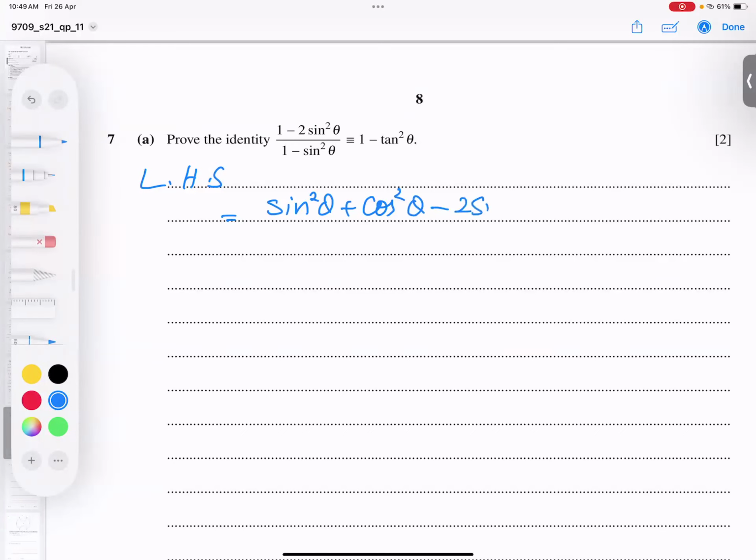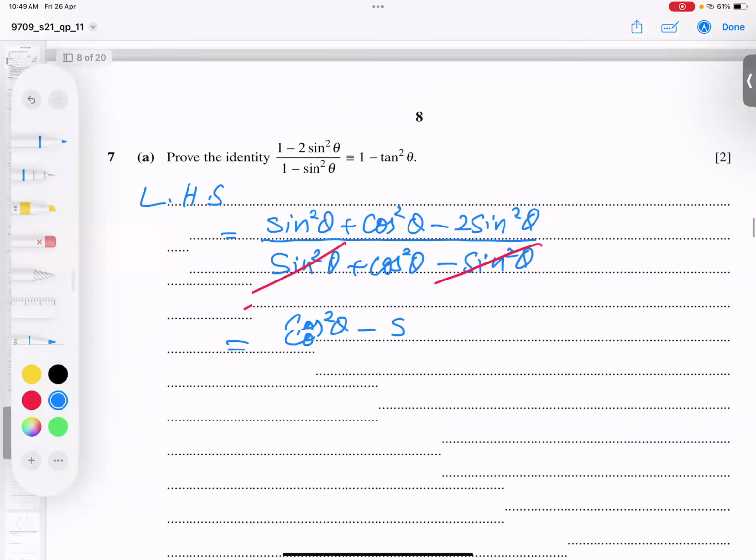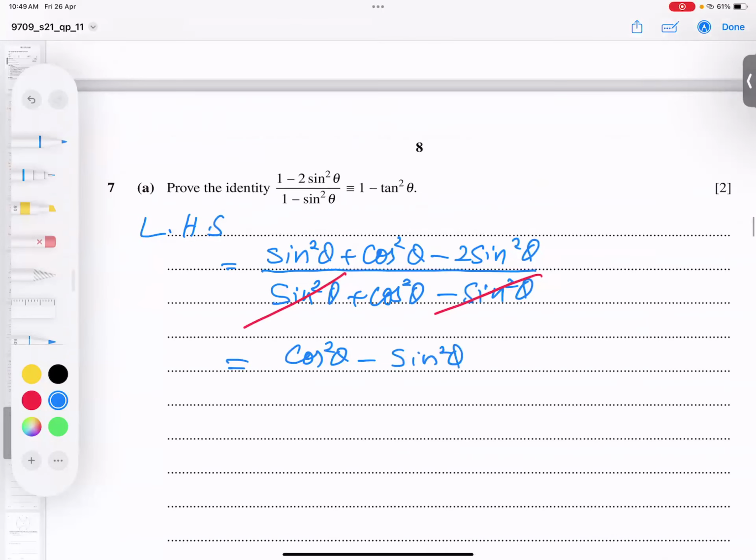Now, these things are possible only with practice. That's why I'm doing this. Look, for example, here I can even replace 1 with sine square plus cos square. Or I know that 1 minus sine square is cos square anyway, but both are okay. So student, this sine square cancels out. In the upper part, you see, this is becoming cos square minus sine square, divided by what, student? Cos square.